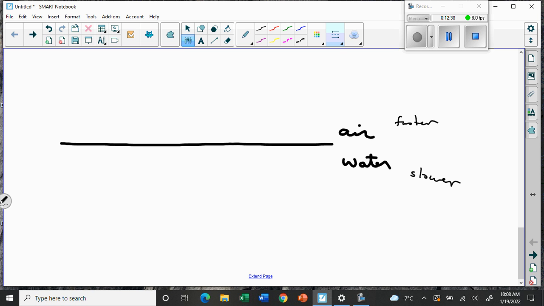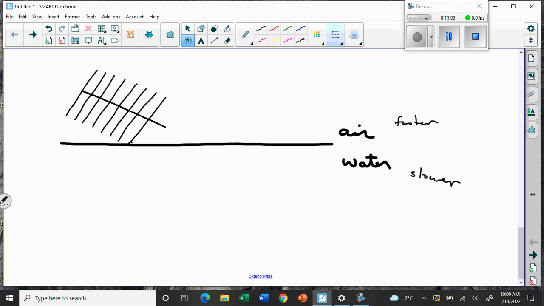Let's draw our waves. Let me draw this wave coming in. And I'm going to draw the wave crests like this. I'll draw them nice long wave crests coming in, and they're moving towards the surface like this. And they're all going the same speed. So all these lines are all moving sort of this way. There's how we would have drawn my little arrow, right? They're all moving. But look what happens here.